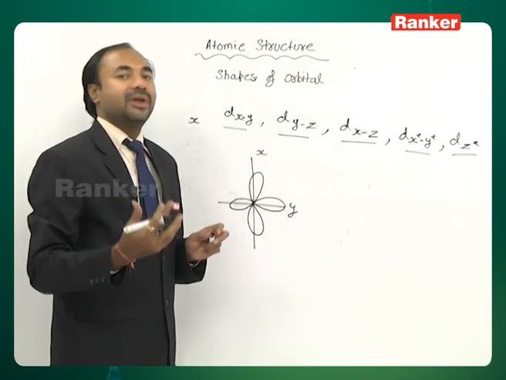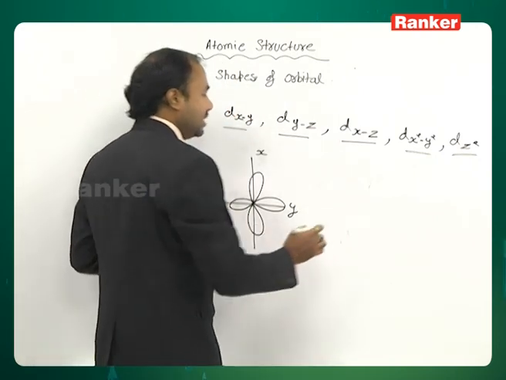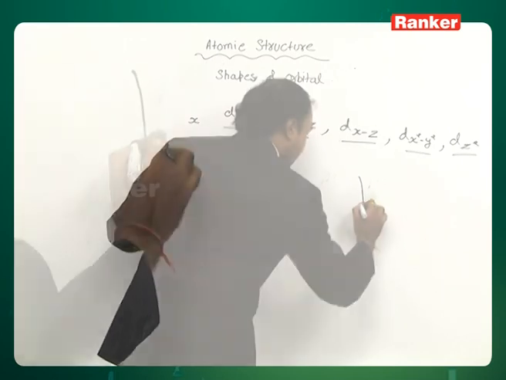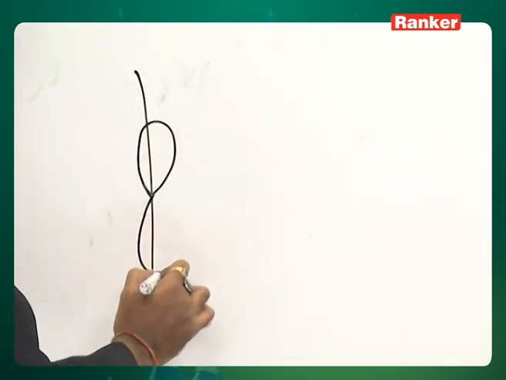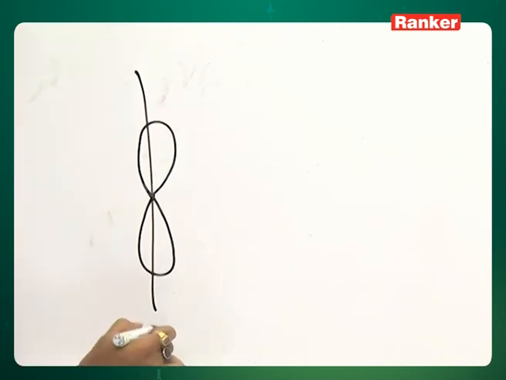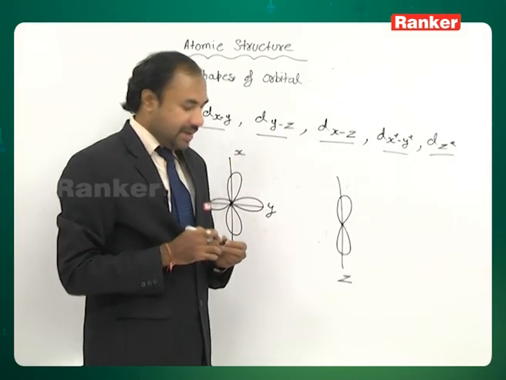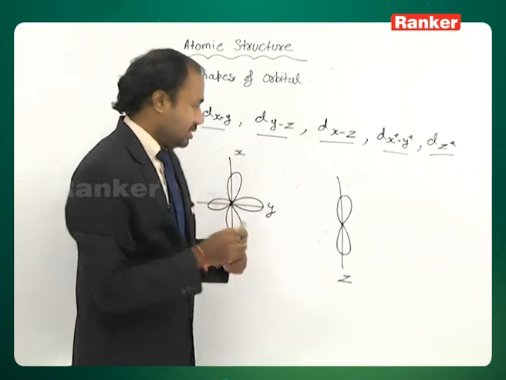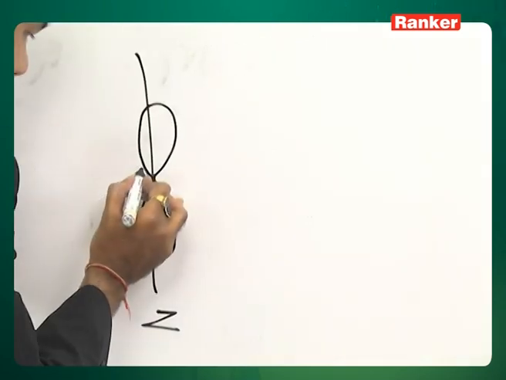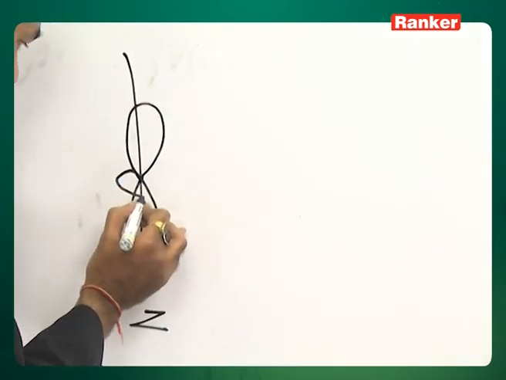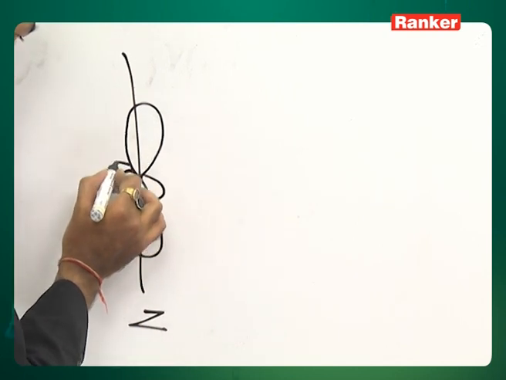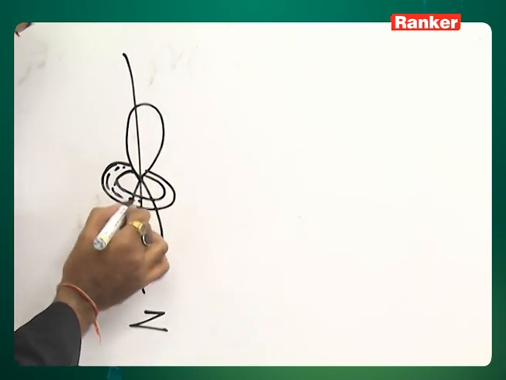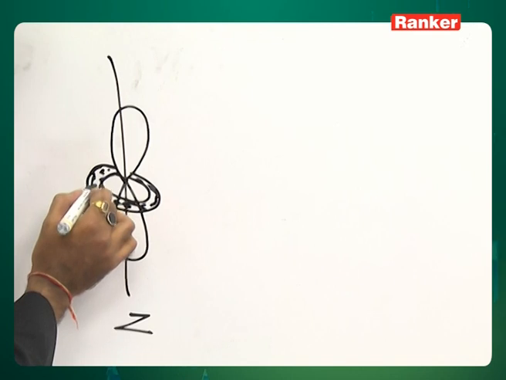This is a bit complicated one, and what happens in this case is that two lobes of the orbital are oriented along the z-axis like this. This is the z-axis here, while it is believed that the remaining two lobes fuse with each other to form a disk around the orbital. It is shown like this. Remember, this is a disk, not a circle. In this manner, a disk is supposed to be made by the electrons.